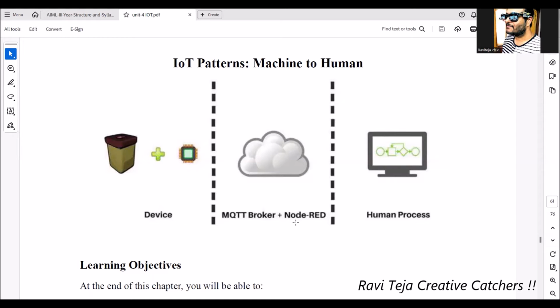Node-RED is a graphical platform where you convert the code into blocks, and the collection of the blocks is nothing but the code. So here we are using the MQTT broker protocol as well as Node-RED. And at the last, we will have some sort of human process where the complete workflow of the garbage management system will be taken care of.